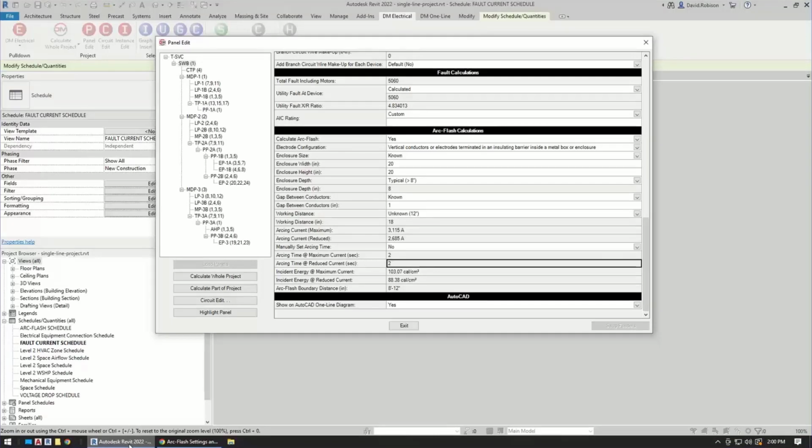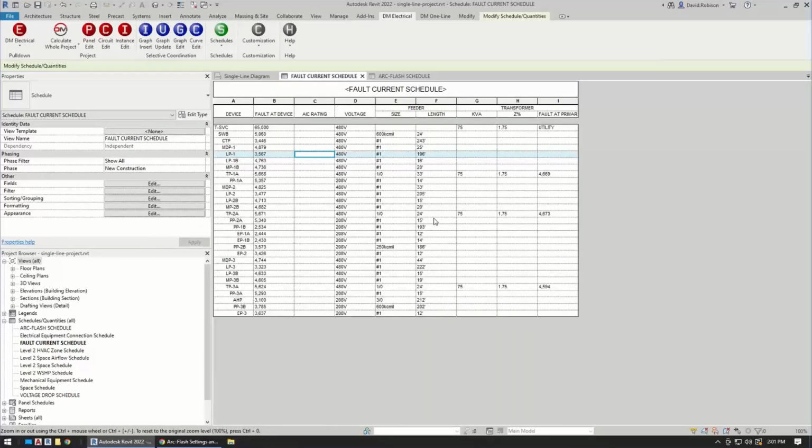To find that arcing time, you have to know what breaker you're using. And this is where it does get a little bit tricky for engineers. If you're doing a design bid, you can say, well, it might be this breaker, but who knows what the contractor is going to actually end up using, because that's just the workflow that we have. The contractor is going to be the one speccing and installing the specific breaker. You're going to recommend a brand, but you don't know what's actually going to be installed. So it's a little tricky on the engineer side to do this calculation appropriately when you don't know what your breakers are, because you have to know your breaker. There is a way of getting around that, but you're making some assumptions at that point.